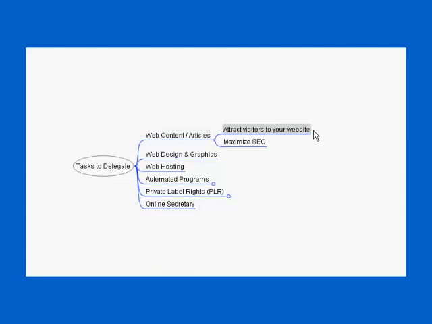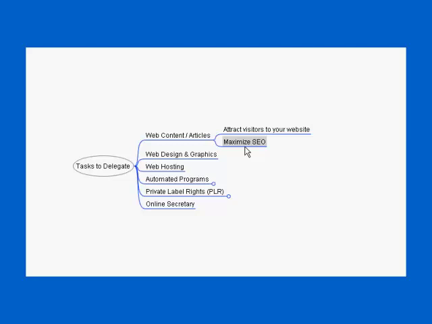First and foremost, it will attract visitors to your website, which will of course be potential customers. They're people who will pay. And it will be a tool to help you rake in continuous web traffic. And for the second one, you'll need to maximize SEO. SEO, or search engine optimized articles, are seeded with 5 to 10% of keyword concentration. These keywords should be related to your marketing niche.